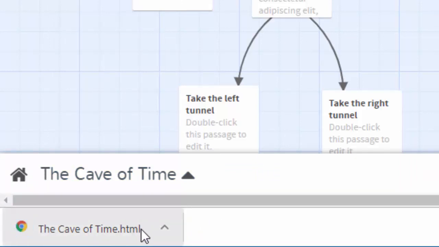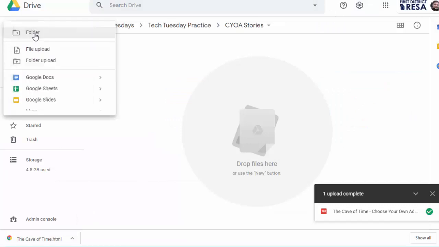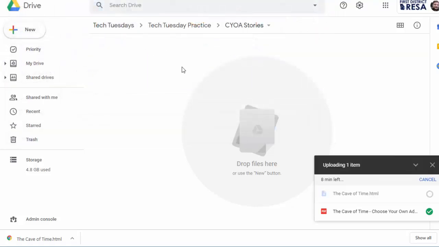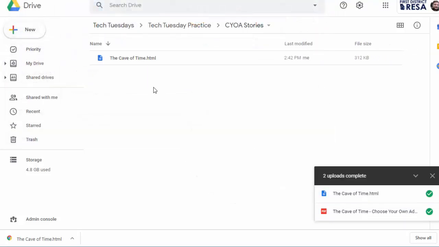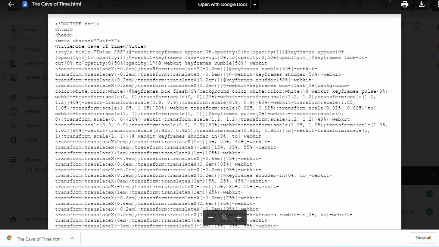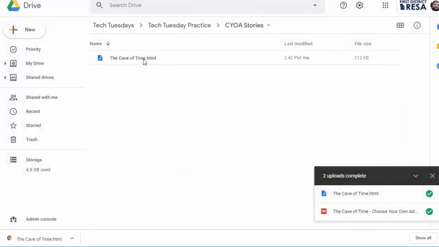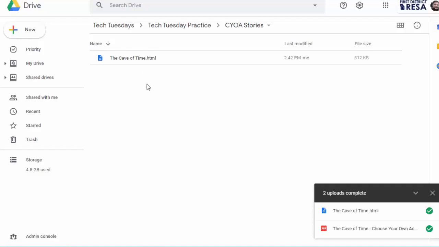Publishing it to a file will save it as an HTML file on your computer. Even on a Chromebook, Chromebooks have this temporary storage. Then you'll need to go into your Google Drive, go to New and File Upload, and upload this file into your Google Drive folder, wherever you want. So just select the HTML file. Here's the thing. You can't view this HTML file in Drive, but it's there and it works. If you were to double click it, you see all the actual code of the HTML. In order to view your story, you'll need to download it and then open it up in your browser and it'll run. So the kids could download it to any other Chromebook, open it up, and be fine.